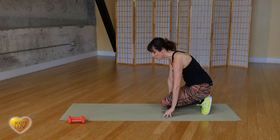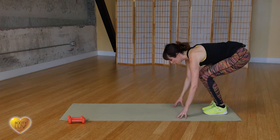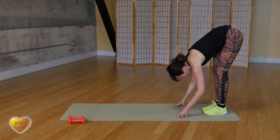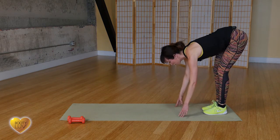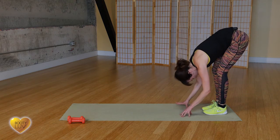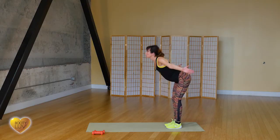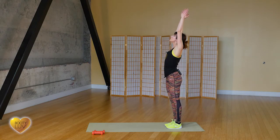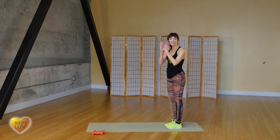And then rock back to your heels. Peel your tailbone up to the sky for forward fold. Let your head hang heavy. Inhale, find your halfway lift. And exhale, release. Let the head hang heavy. Inhale, circle sweep those arms as we rise. Exhale, hands to heart center. And we are done. Excellent job.